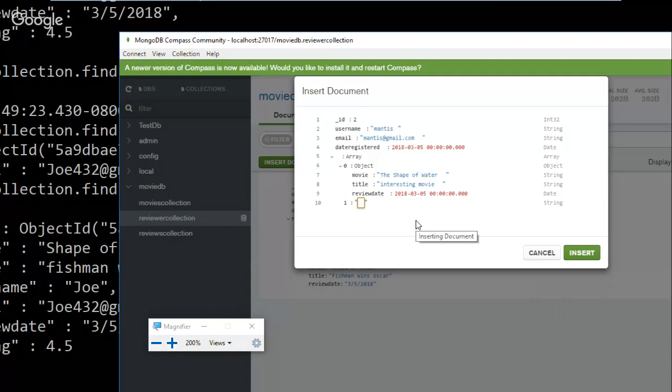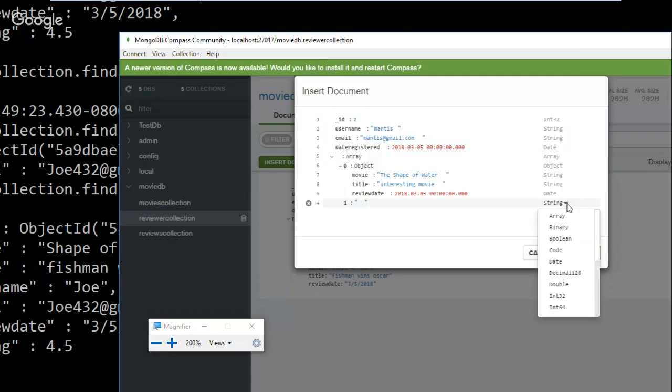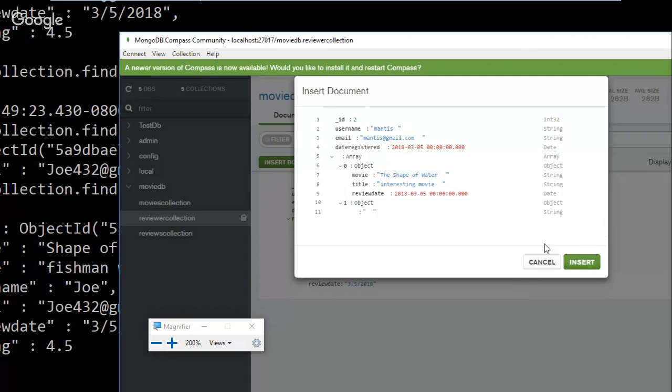So this one would be 1, which is an object again. And then we would do the movie. I don't know what movie. I actually don't remember what the name of the last Star Wars movie was.